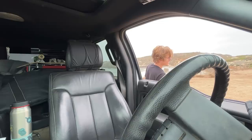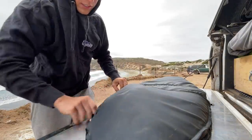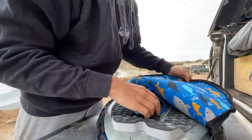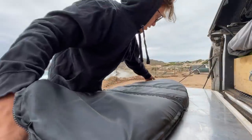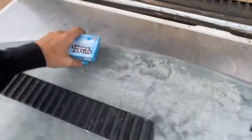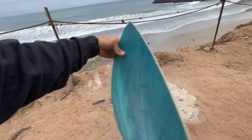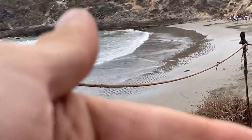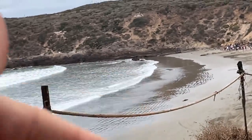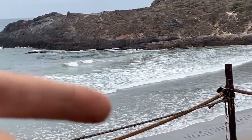Nice to meet you, Pedro. This is my skim board. It's super common to do down in Cabo San Lucas and at the end of the Baja. So this is a skim board — you can see it's like a mini surfboard. What you do is find this wet sand right here where the wave just crashed, then throw down the skim board, slide it across, and ride on top of the water.